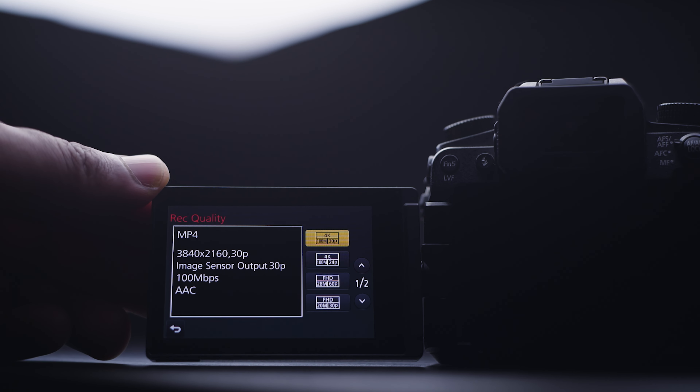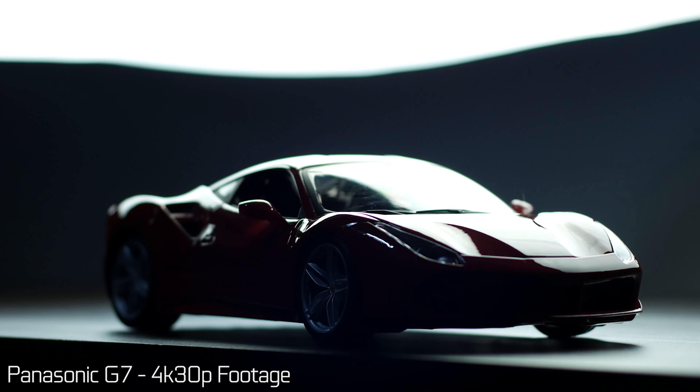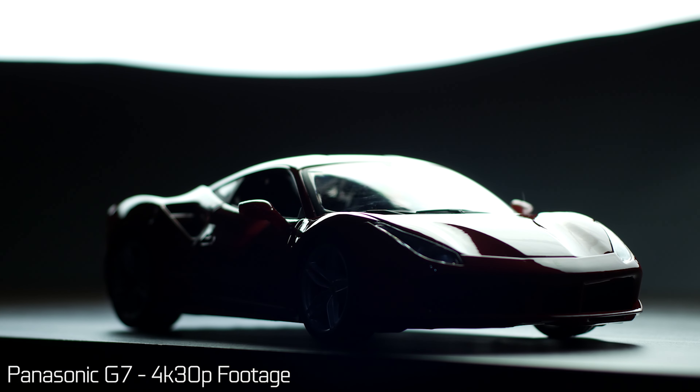There are some limitations even though you can adapt the micro four-thirds sensor to fit any lens and even put a speed booster so it looks like an APS-C or larger sensor camera. There are limitations in terms of dynamic range, low light, lack of stabilization, and not the greatest autofocus. Eventually I knew I'd need a newer camera to fulfill my needs as a photographer/cinematographer enthusiast, wanting something with the same value proposition as the G7 but with more modern and capable image quality.